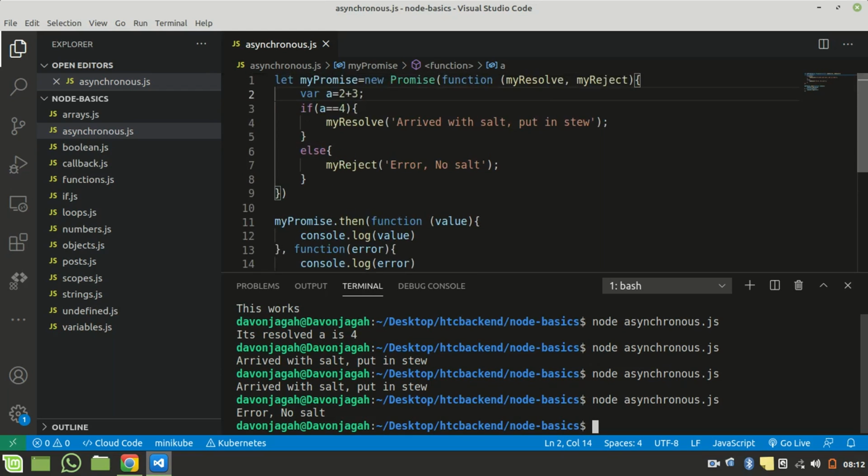So this dot then waits for a promise. When it waits for that promise, depending on the result of that promise, it now takes an action. The resolve it does, then the error it also does. So like I said, a recap is we have producing code that takes some time.